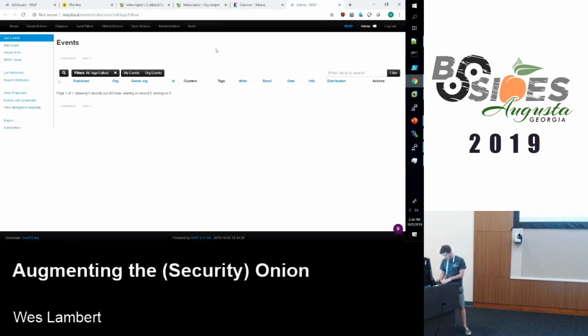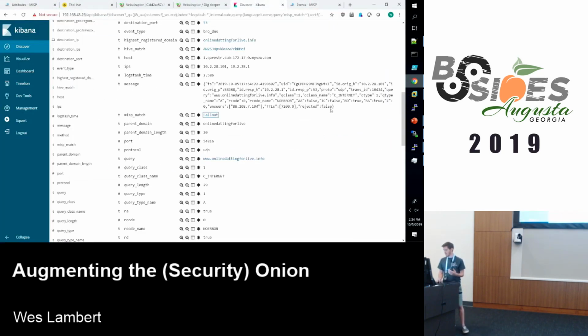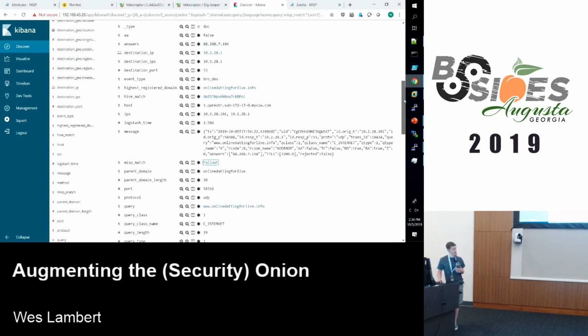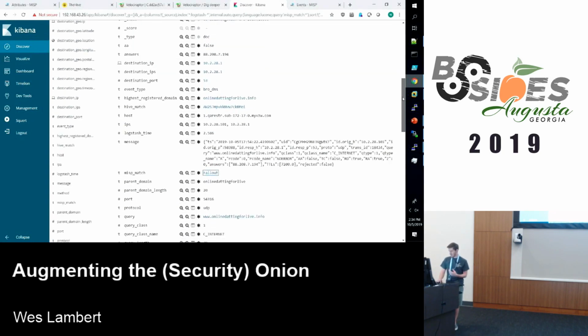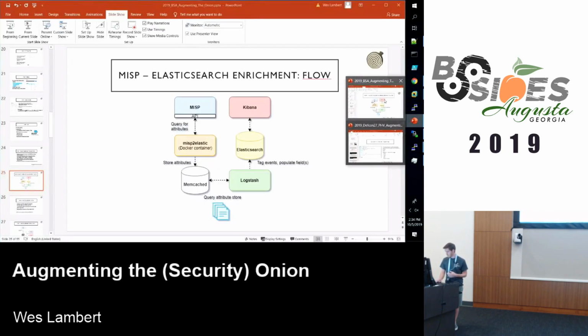For some reason, I don't know, my search is not working right now, but that's the main idea: you can pull in this data and enrich your existing Elasticsearch data with it, right? So we've taken that IOC, we've ingested it into our detection pipeline, and now we're enriching our data with that.